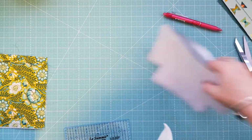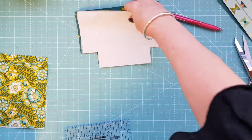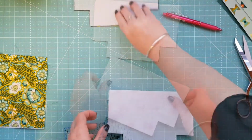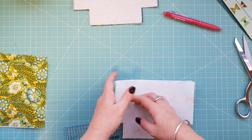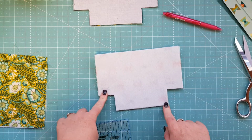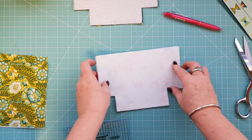Okay, so they're all done. So now what you're going to do is place them right sides together. We're going to start with the outer of the bag, and you're going to sew 1/4 inch down here and 1/4 inch along here, and then I'll show you how to box it up.